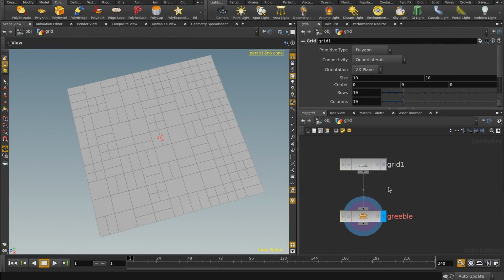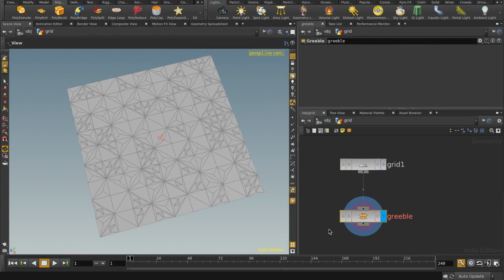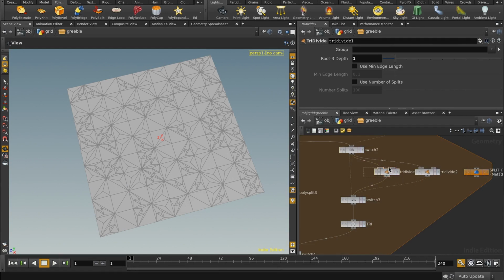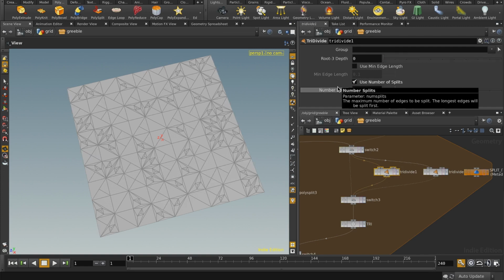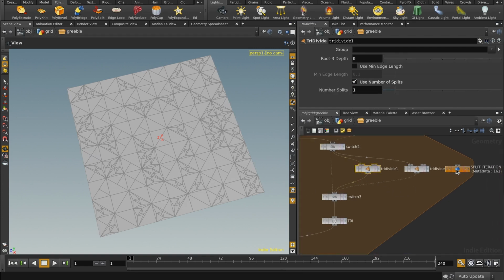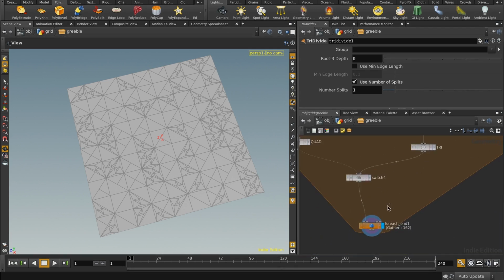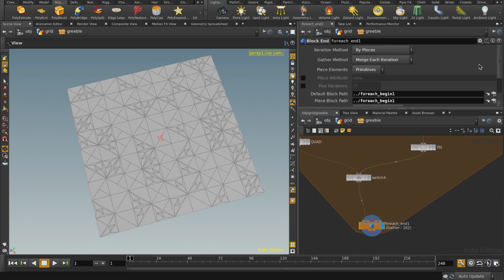Okay, one last tweak to the triangles here. We'll just go back to alternating triangles, go back into our Greeble, and now let's do this. Let's select our tri divide here, and we're going to turn that to 0, and we'll use number of splits instead. I think that's going to give us a better result. So let's take a look at just one pass here.